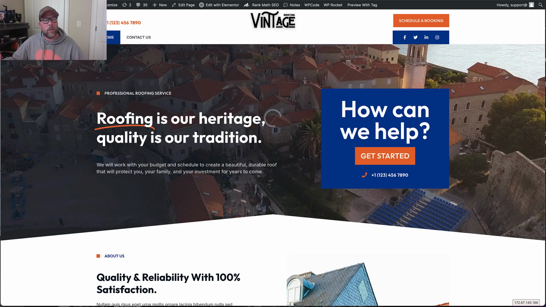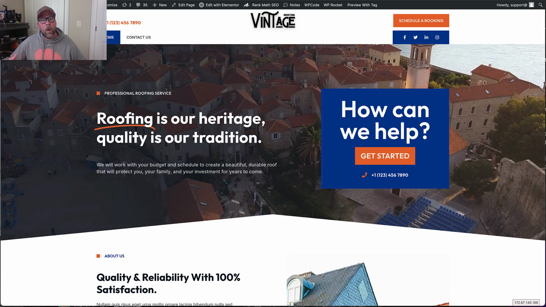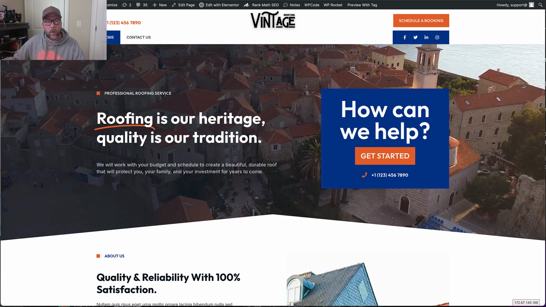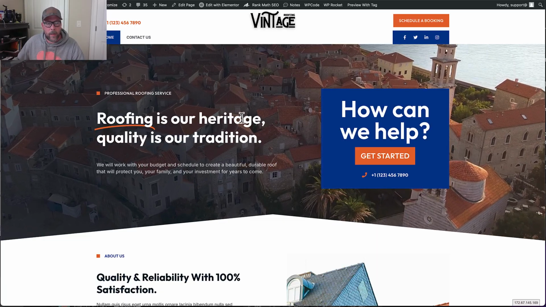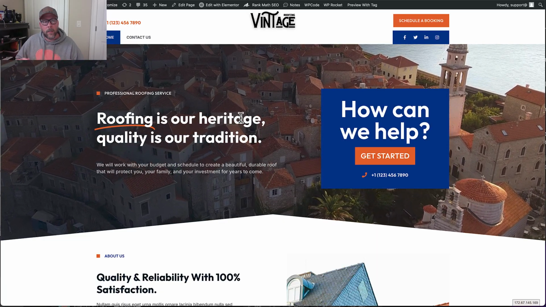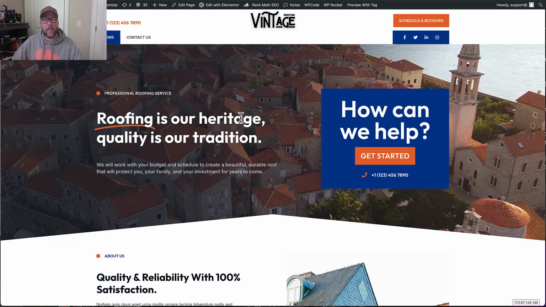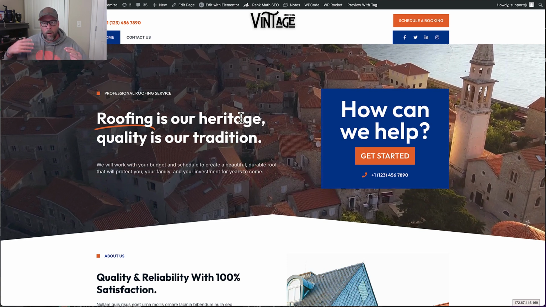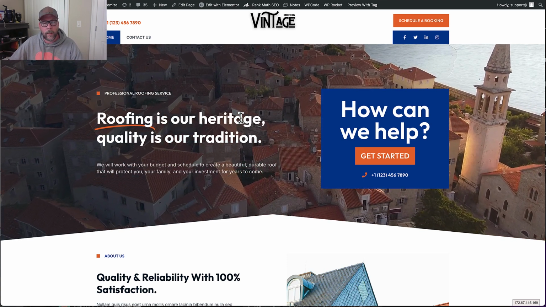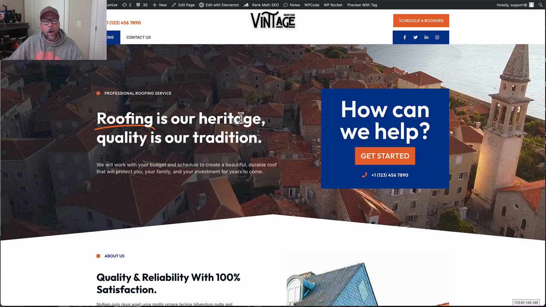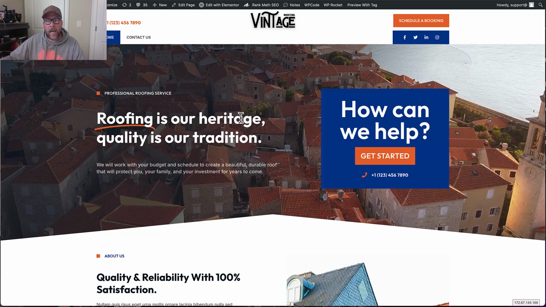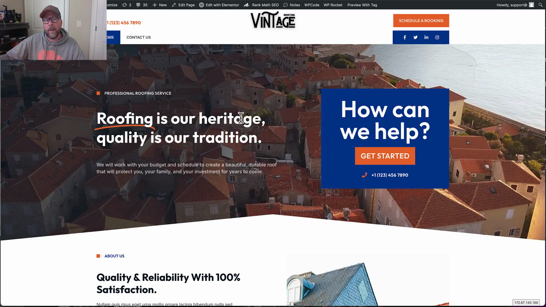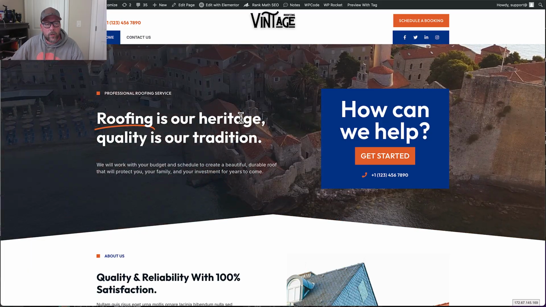Now, let's go into the memory side of things. This is a dummy website that we always use as an example. It is what it is. But this is your homepage. If you incorporate a ChatGPT widget, all the ChatGPT widgets for WordPress aren't real heavy on memory. So you're going to have to write a whole lot of extra prompts to be able to get the result that you're wanting.